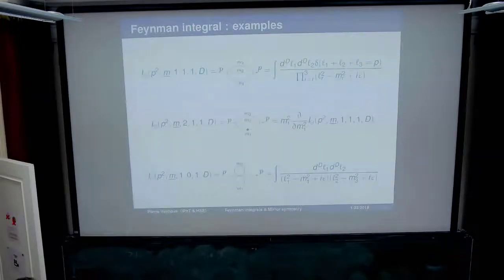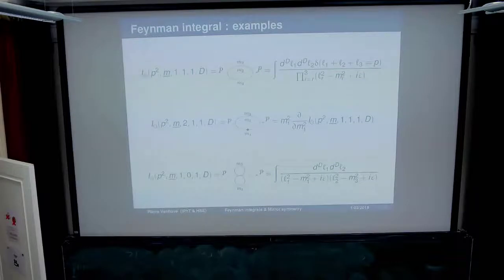Suppose I take a derivative with respect to, for example, one of these mass parameters. What will happen is that you will get this propagator squared. So you see why there's a 2 here, and you can denote it with a dot here. If you differentiate with respect to M2, you will get a dot here and a 2 here. If you differentiate with M3, you get a 2 here and a dot here. You can differentiate as much as you want. This is the notation.